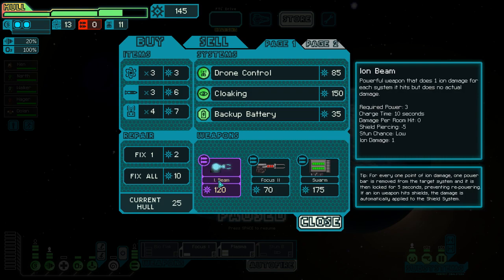Alright, I'm going to end this episode here so I can get some stuff fixed. In the meantime, I'm going to let chat decide on whether or not I get the ion beam.